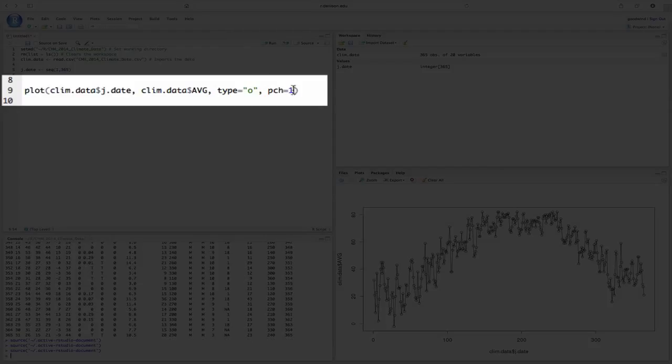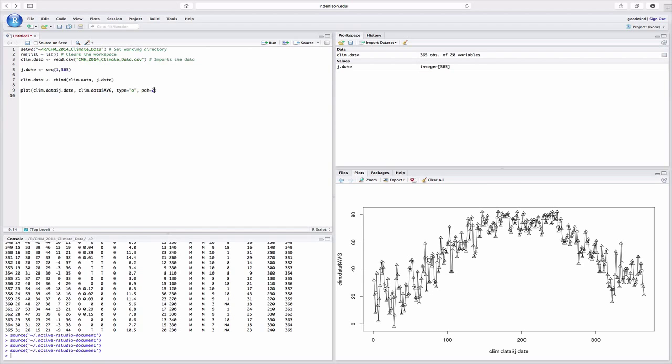Now it looks like 1 was the default, so let's try 2. Now I have triangles. 3 is plus symbols, and this goes on. You can look up all the values that exist for pch. One that I think is pretty nice is 20. You get nice small dots.